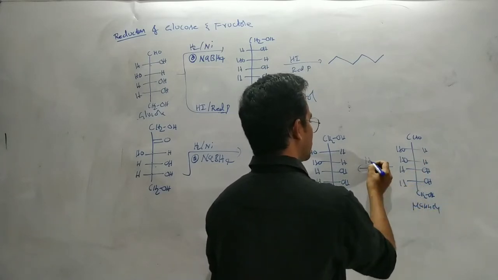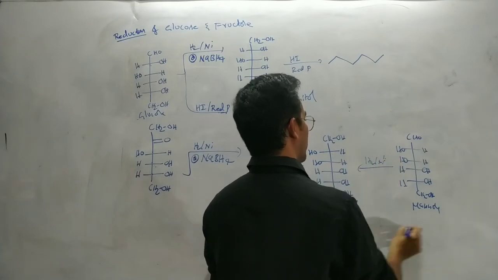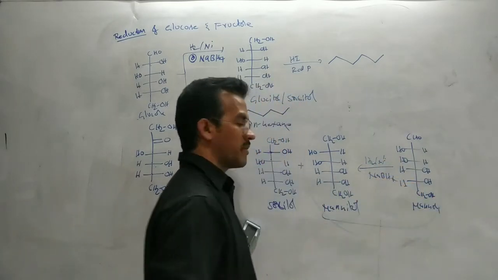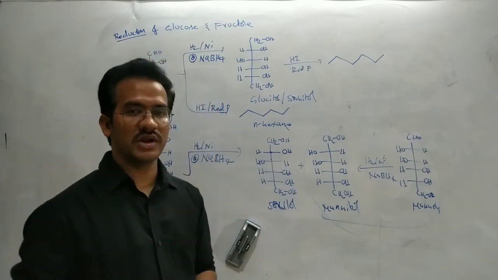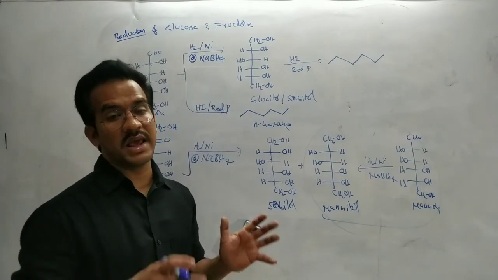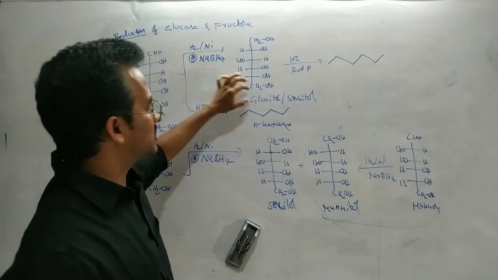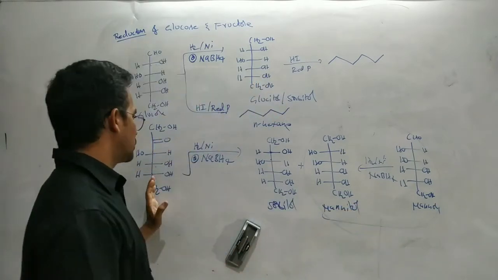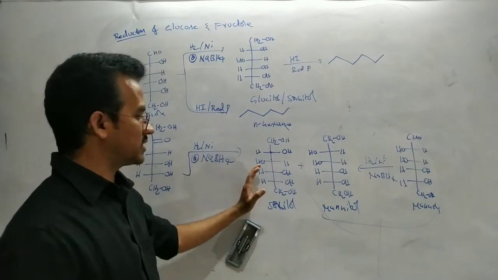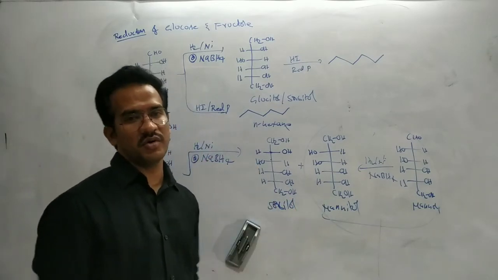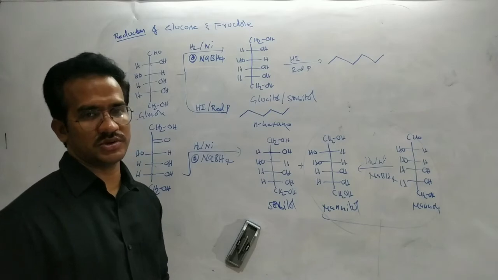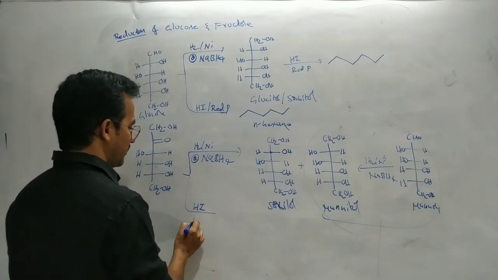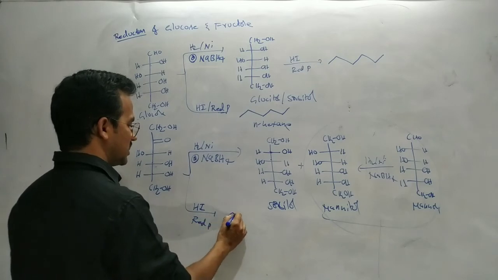Mannose on reduction with H2/nickel or sodium borohydride, here we'll get this one. We'll get mannitol. But your fructose on reduction will get both sorbitol and mannitol in equal amounts. The glucose on reduction will get sorbitol, mannose on reduction will get mannitol. But the fructose on reduction will get both sorbitol and mannitol in 50-50%, and these two are diastereomers. Okay, that's it. Now this one also on reduction with HI with red phosphorus will get N-hexane.